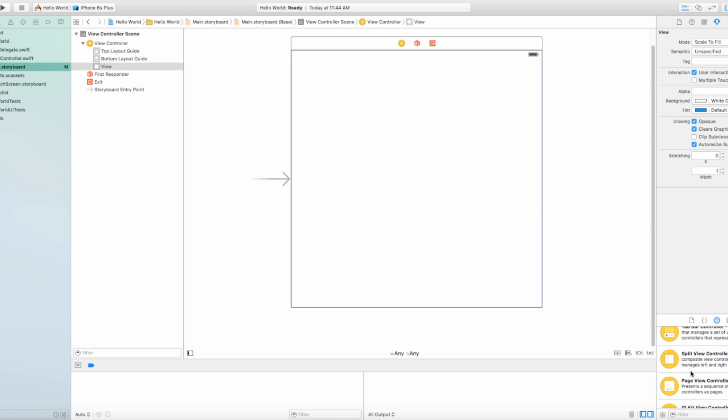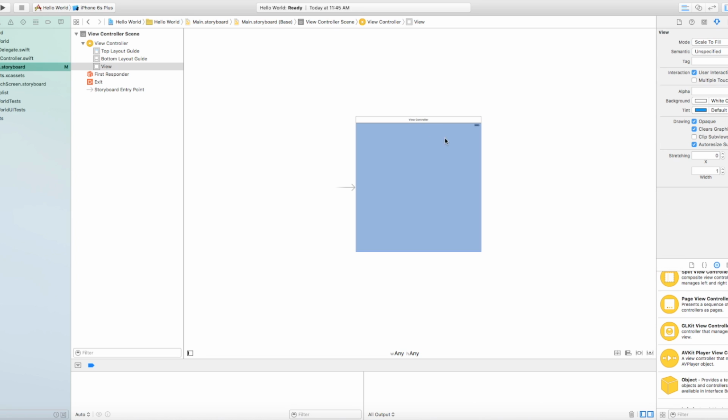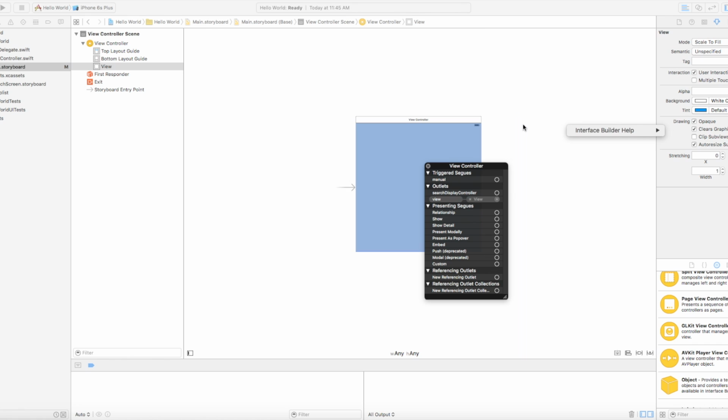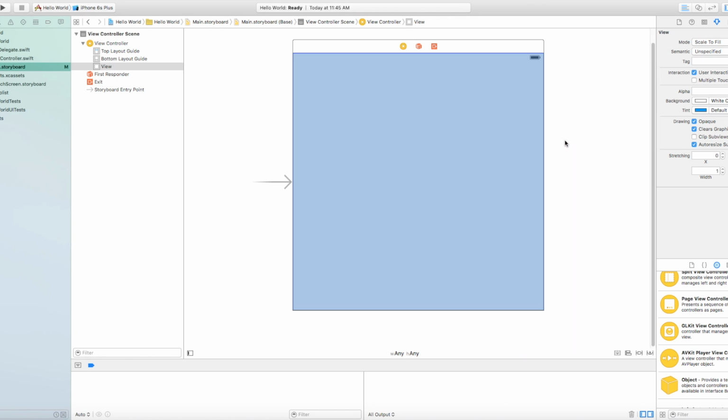We're going to add a couple of different things from the object library, make that a little bit larger, and we're going to be placing them on the view controller. So the view controller you can think of, and I'm making this very simplistic, as just a screen. If you had multiple screens inside of an app, we would have multiple view controllers inside the storyboard. The storyboard is the whole interface element, and you can zoom in and out to see how many different screens you have. We're going to be dealing with one screen today, so I'm going to keep it zoomed in to 100% to make it as large as possible.